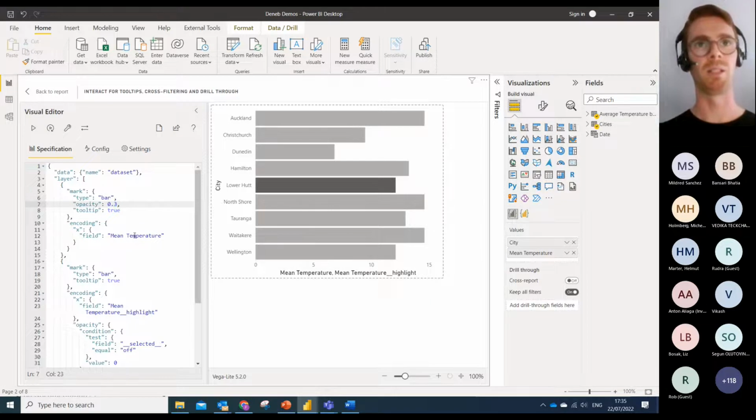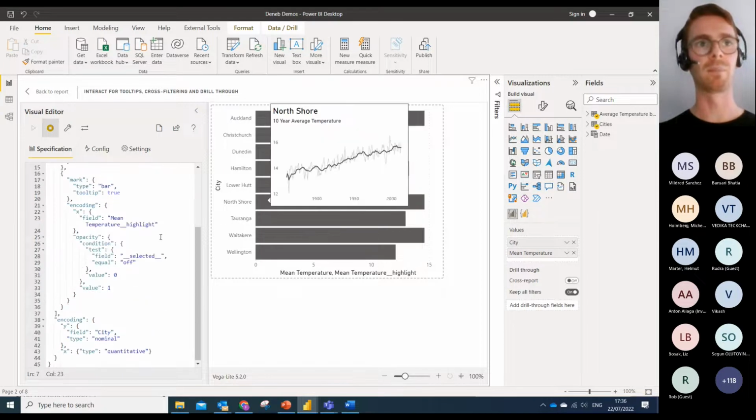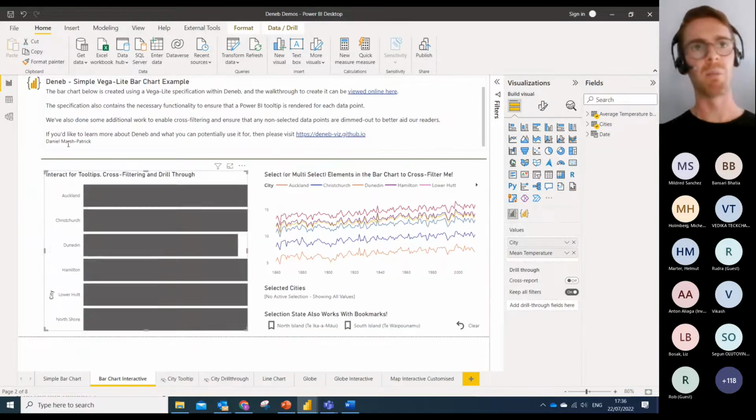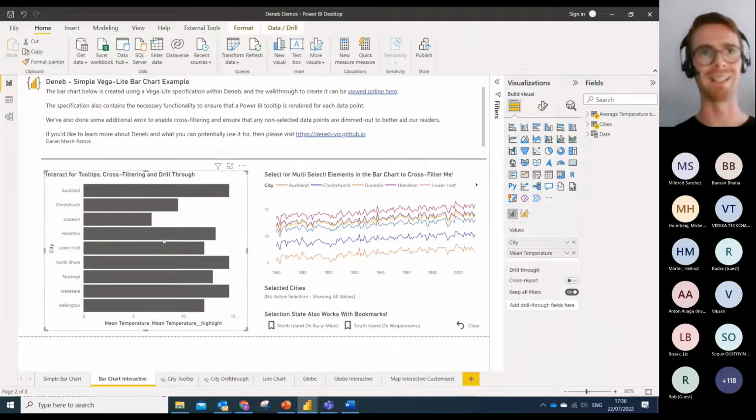So if I change that to be 30% opaque and redraw, I'm starting to change the hidden elements that get exposed if I select a specific bar. So it's a quite neat trick. And again, Daniel goes into some more detail explaining how this works. With a bit more work, we can make the report be as interactive as you would expect.